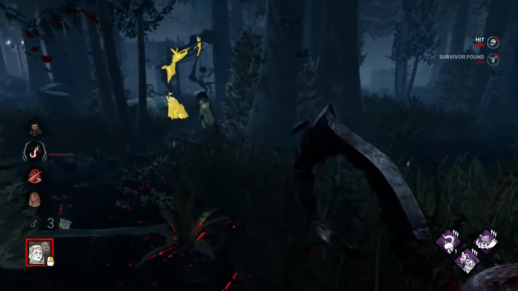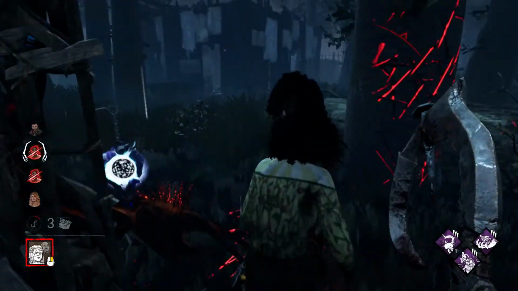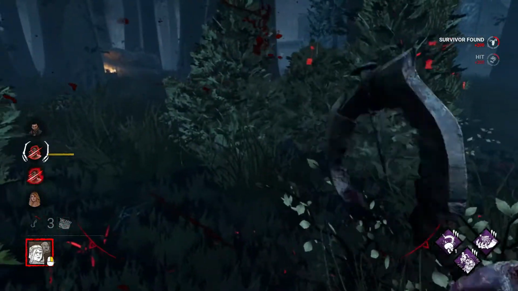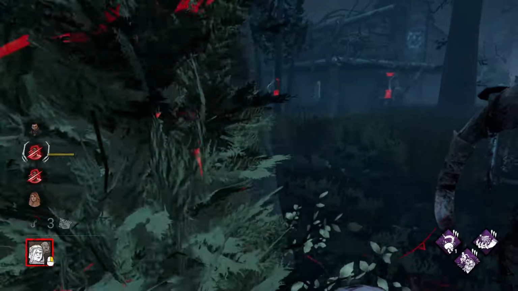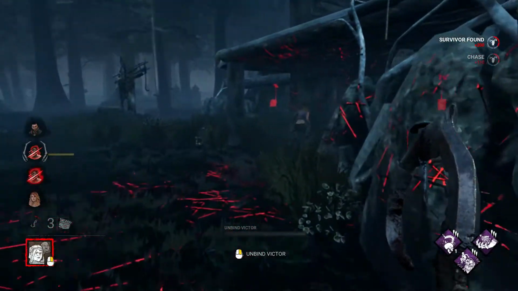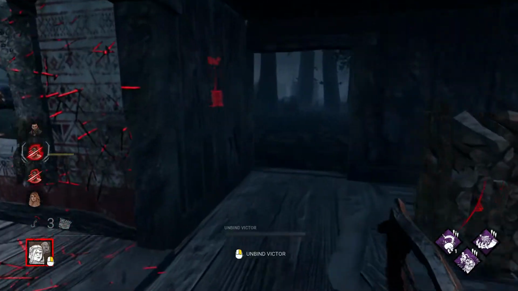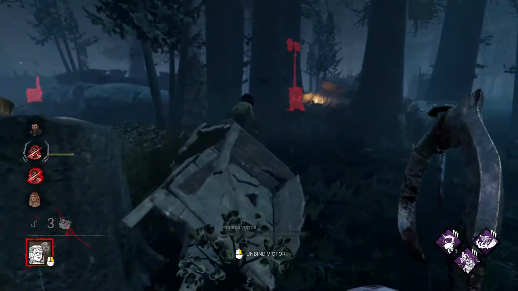as soon as we down her one more time, we'll be able to mori her, and from what it looks like, oh no. Well, I'm still going to go for the kill then. So they're going to crowd around, because of course they are. They want her friend to survive. However, we do not want that.